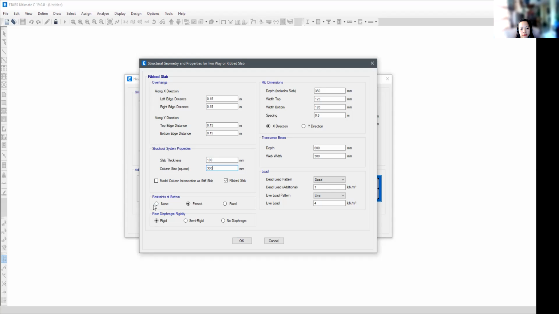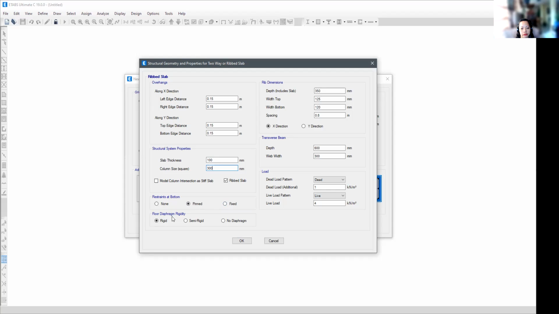The restraints at the bottom, you can identify whether there is a pin or a fixed restraint at the bottom. So if there are no restraints or no support at the bottom, you just check none. But in our case, let us use pinned connection instead of fixed connection.